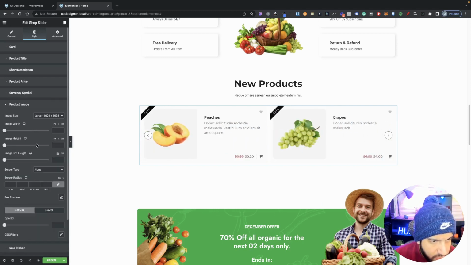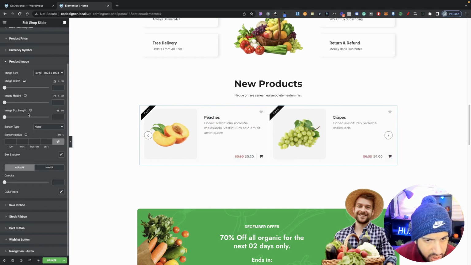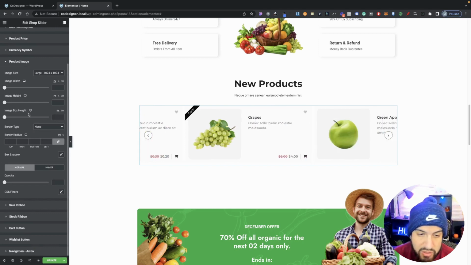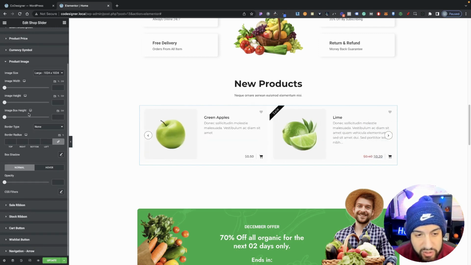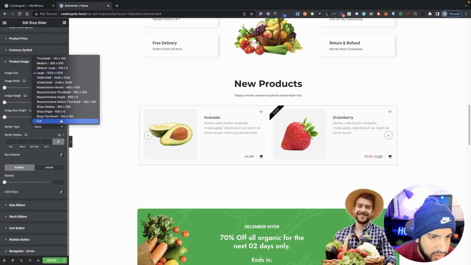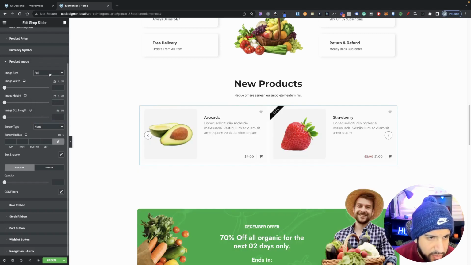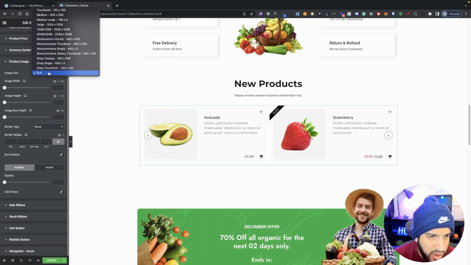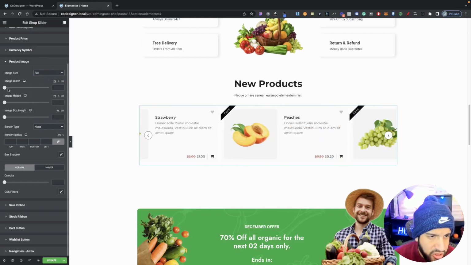Now let's go into the product image, and this is where we can adjust the sizing. And I absolutely love this because most widgets do not have this sort of stuff where you can adjust the sizing, and there's always a bunch of issues, and this is just super cool. So we can set our image to full size. This part isn't really that important, but you can adjust this. I would just set it to full size, and then this is where the magic happens.